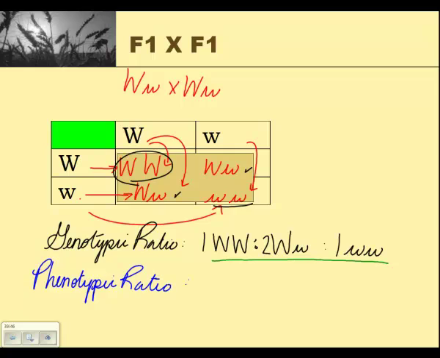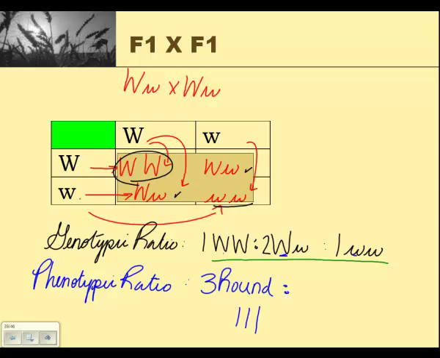So phenotypic ratio is what do they look like. So take a look here. We know that a big W, when we went back to the other slide, said big W equaled round. So we know that we have at least one round. And you might want to start a little tally. Now, when we look at this one, we know it has a big W, so we know it's round, and we know there's 2 of them. So in total, we would have 3 round.